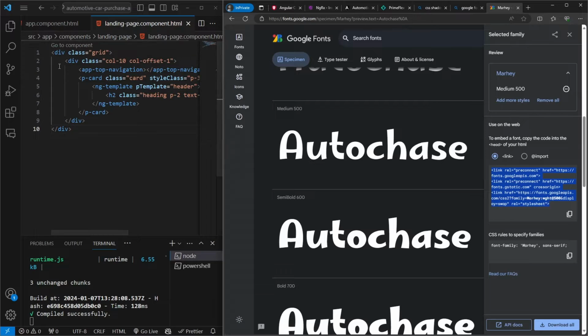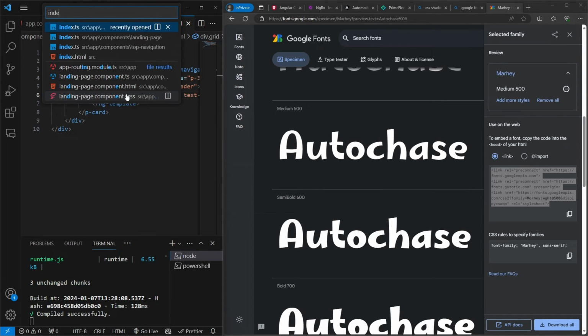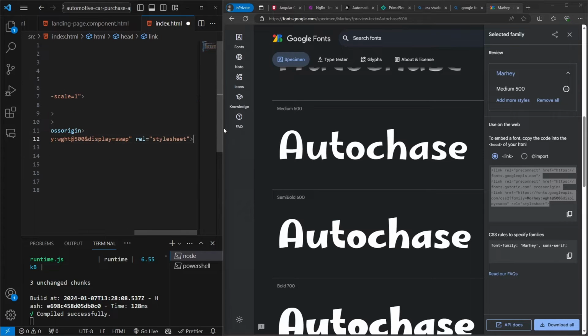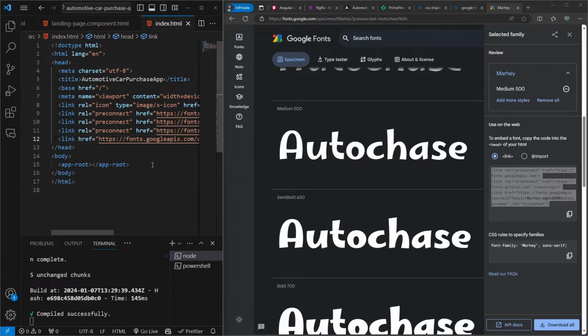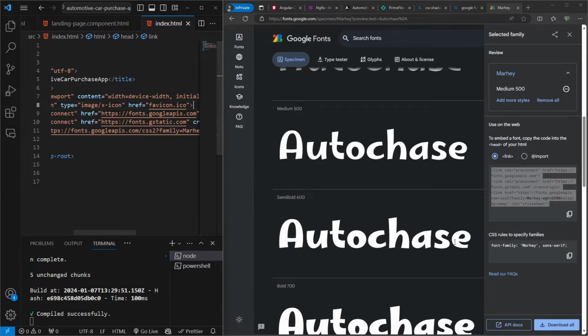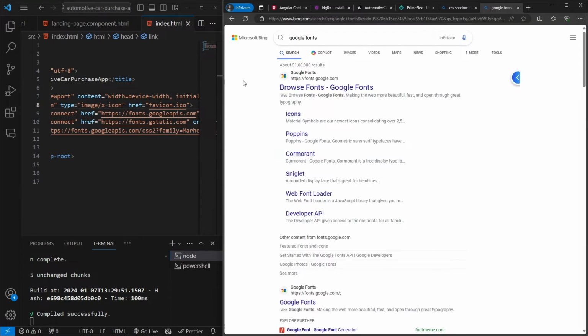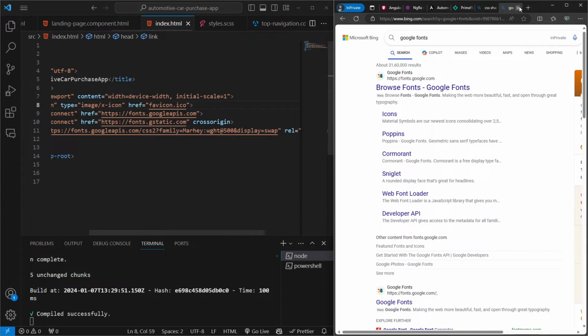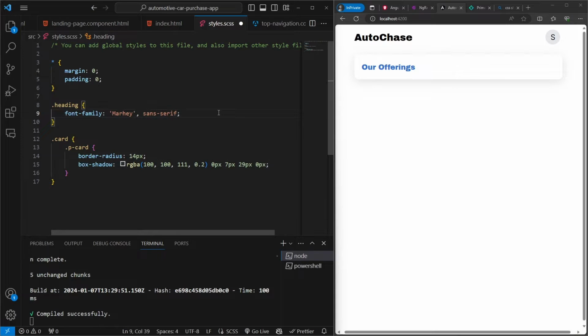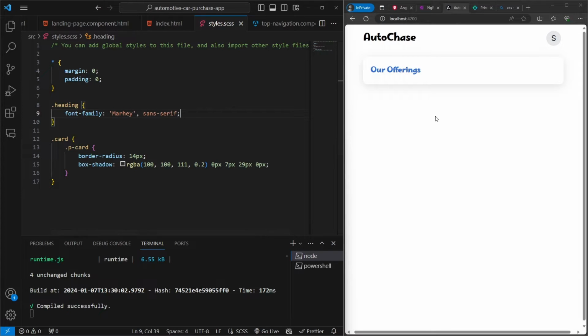So you know how I told you, you just need to go to your index.html file, and here try to replace these last two things. Let's try to save this thing. Okay, we got quite a bit of repetition, so let's remove one duplicate. Okay, and this style, and we can then close this file. Okay, let's go back to our app. Let's go to this style and save this thing. So AutoChase and our offerings. Perfect. There are no more problems.